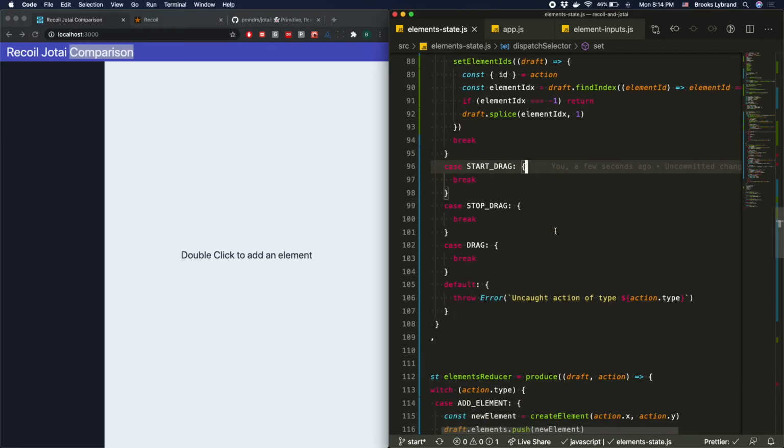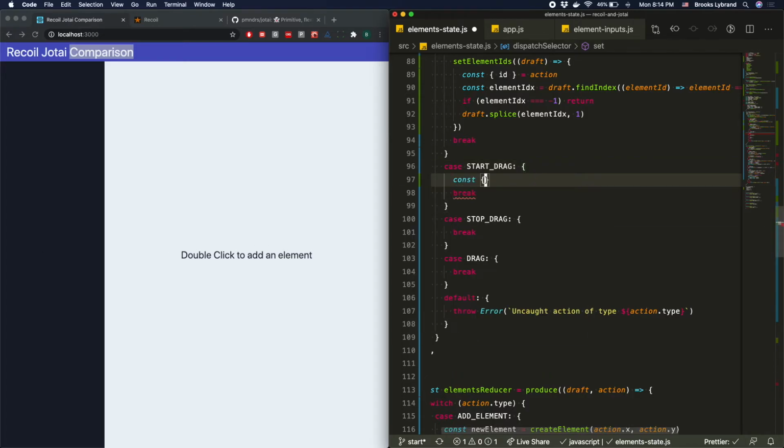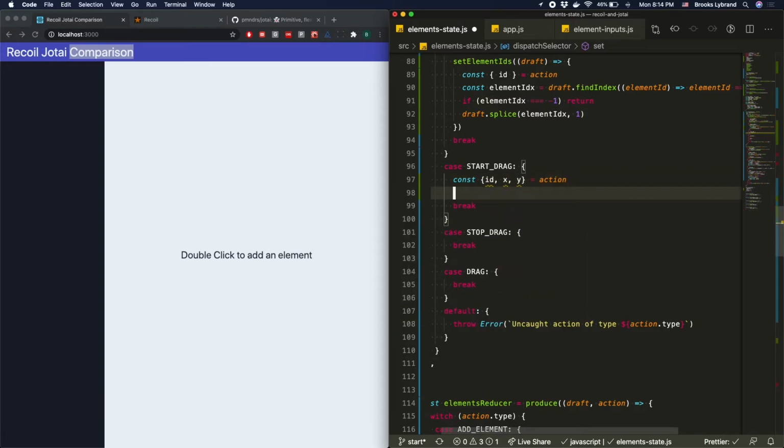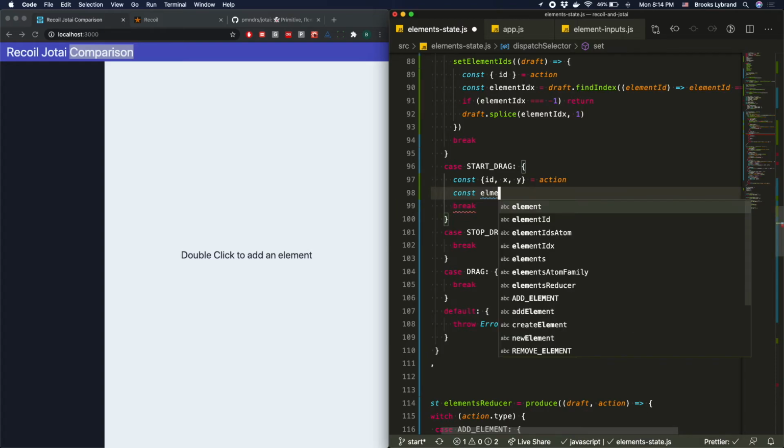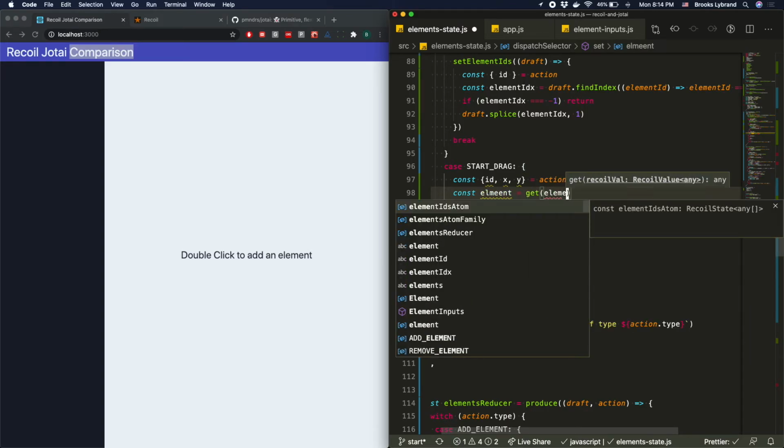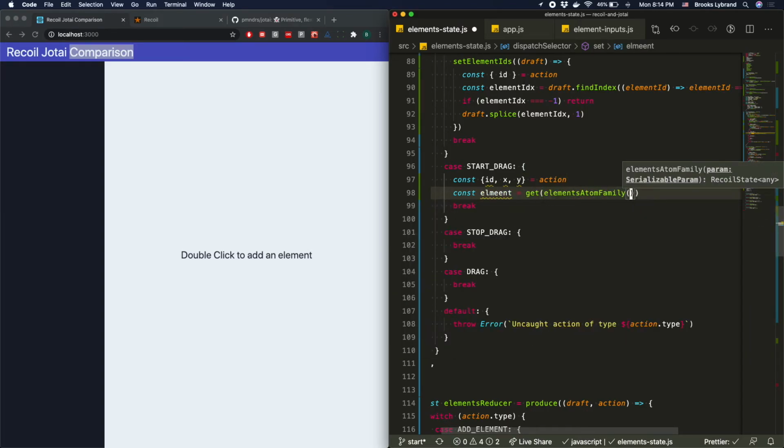And then we got our other three, which aren't going to be too hard. They're actually very similar to what we had, but we're just going to go ahead and type them all out. So const ID, we need the X and the Y. This all comes from action. And then we're going to say const element equals get elements atom family. So we want that individual element.